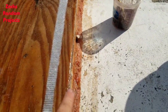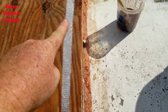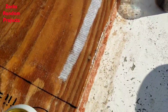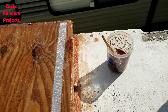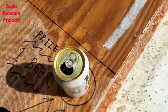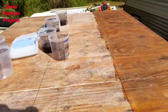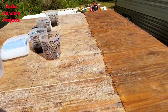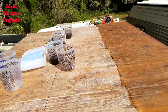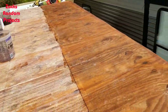Second bit of bad news - look at this, there's another strip that is not absorbing the resin. I don't know why it does that, some chemical on it from the factory. That's going to have to be ground out just like the sides. Anyway, I'm going to enjoy this frothy adult beverage. By the way, I did it in one bucket - 40 ounces of resin and it used every last drop. I think I'm going to put 45 ounces in the next bucket, and I should be golden.